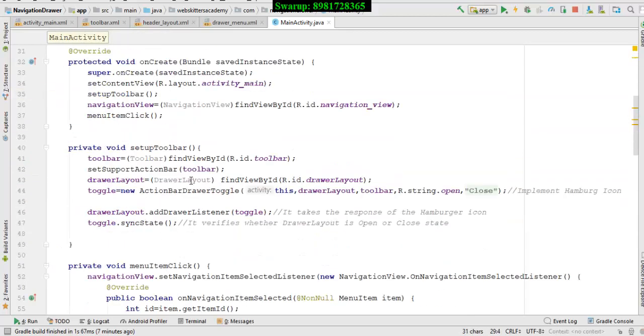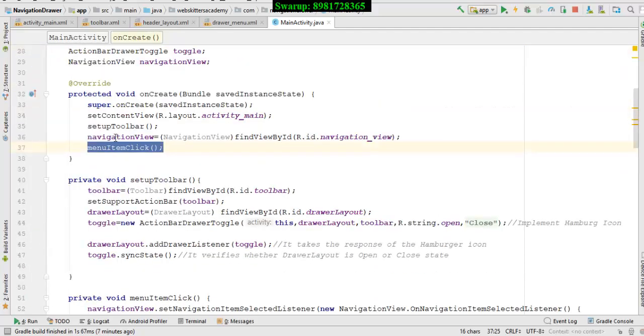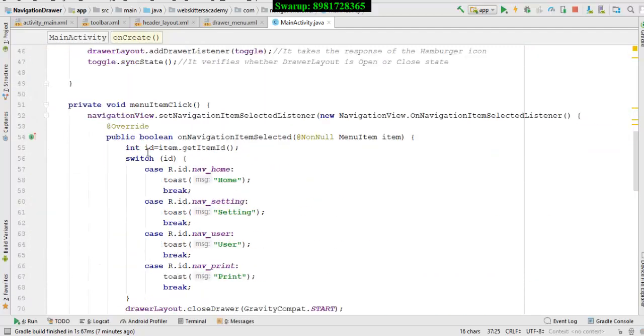Then you have to go for initial finding, and once finding has been done, the setup of the toolbar also has been done. Now you will be going for a method which I have written. You might not write it by this name. It's a customized name. Once the user clicks, once the control comes to this menu, this particular section will be called.